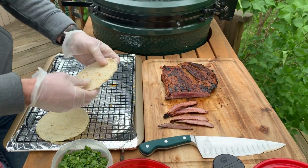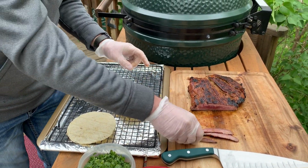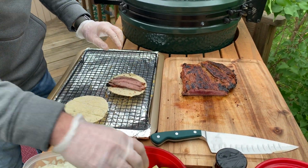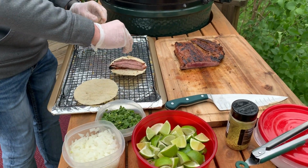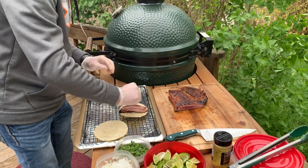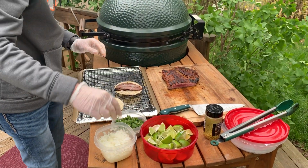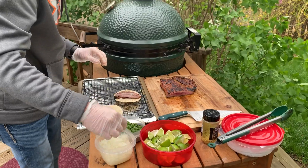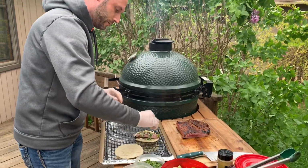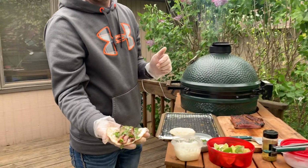And the way I build these is I'm just going to put a couple pieces right here on the tortilla, which I've already toasted. I like to put some lime on there just to give it some limey flavor. And I do a little bit of onion, not too much, or your wife may not want to sit next to you. And that's it. You got a traditional street taco.